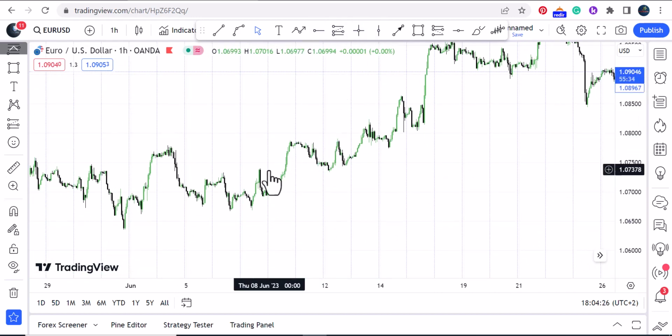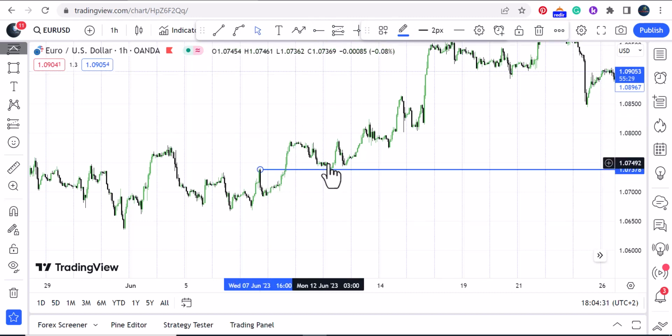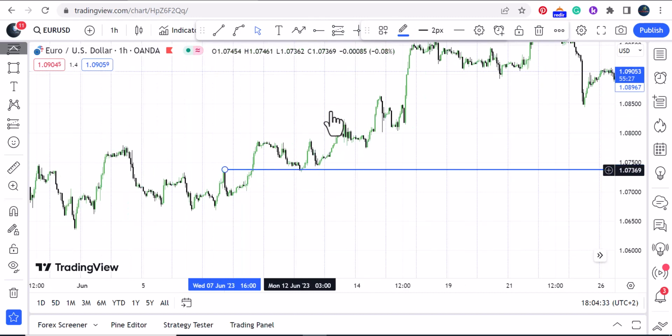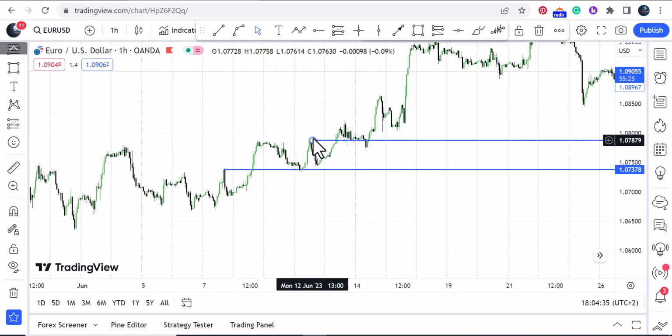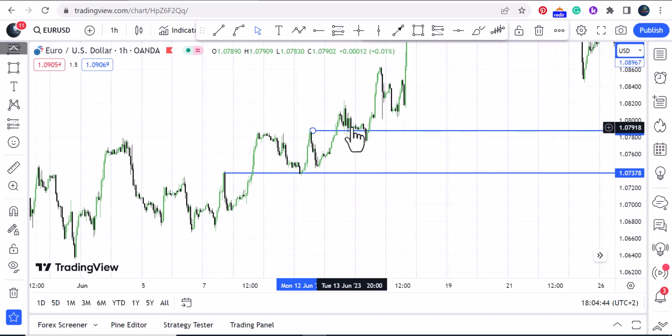So what you are doing is, you have your high here, you're just marking the highs. You have your high, and where is your trade? Your trade was going to be here. And you have another high. Where is your trade? Your trade was going to be here. Or you're going to take this one and you're going to lose your money there. Why? Because if this had satisfied all the conditions that you talked about in this video, and if you had taken this trade, you were going to hit your stop loss, and you're going to take a loss.